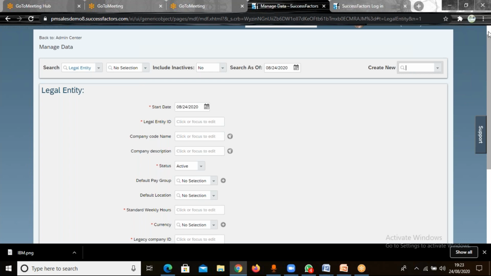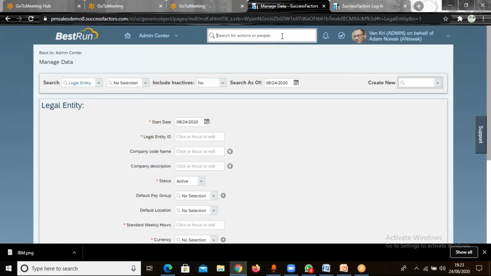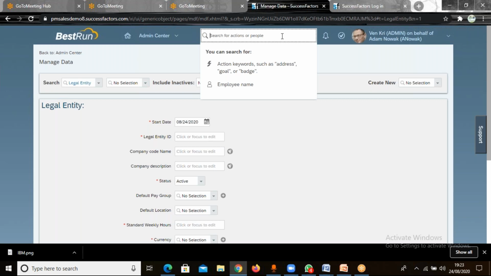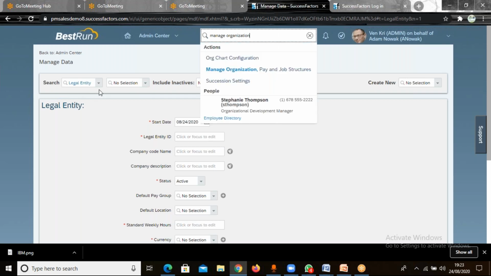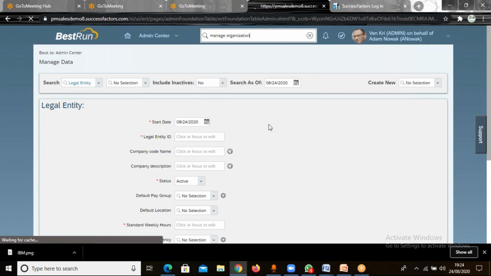I have to go to another option. All the XML objects we will find in this option, manage organization, pay and job structure. So any kind of MDF object we will find in manage data, and any kind of XML object we will find in manage organization, pay and job structure.